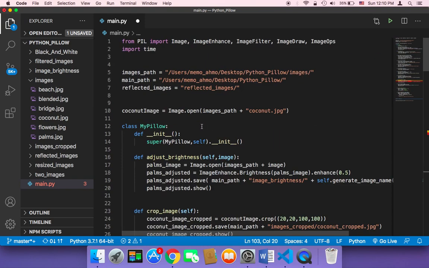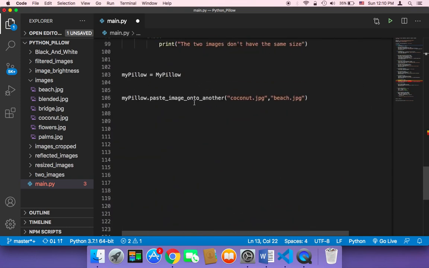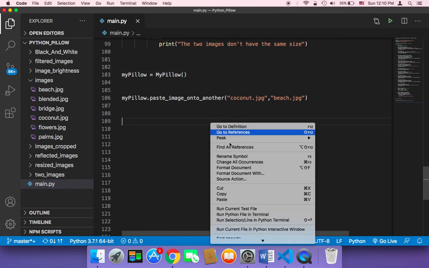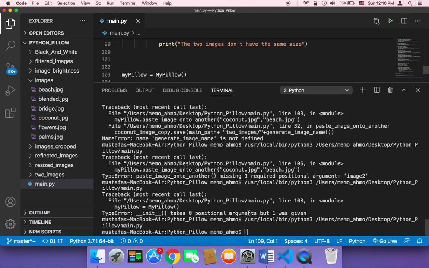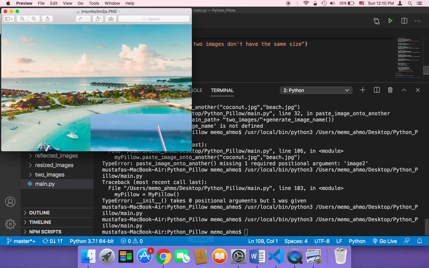And also in the constructor here I'm going to say self, don't forget to pass the self, and then let me here run our script and make sure that the syntax is correct here as well. Now if you run your script, it should work. As you can see, it worked and we have this image.